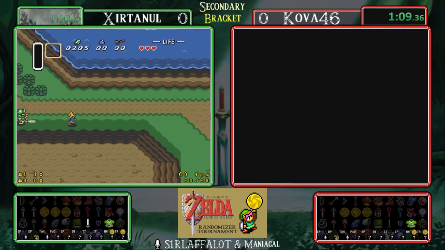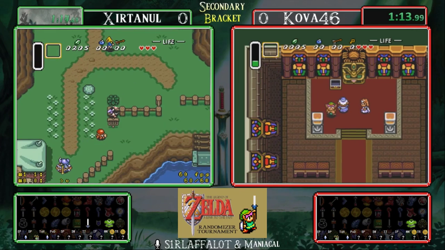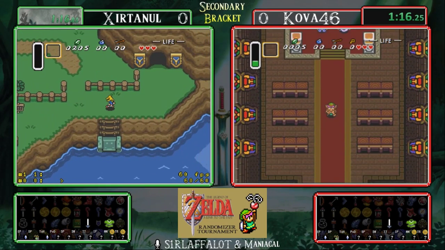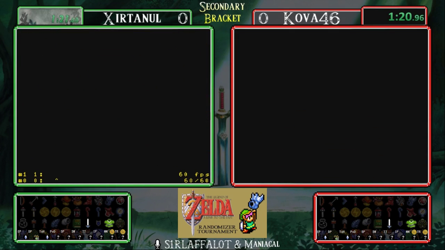Oh no, he's not going to Uncle. He's going to Eastern. Wow, this is crazy divergence right off the bat as Kova gets their fighter sword. He looks like he is setting up more hands?